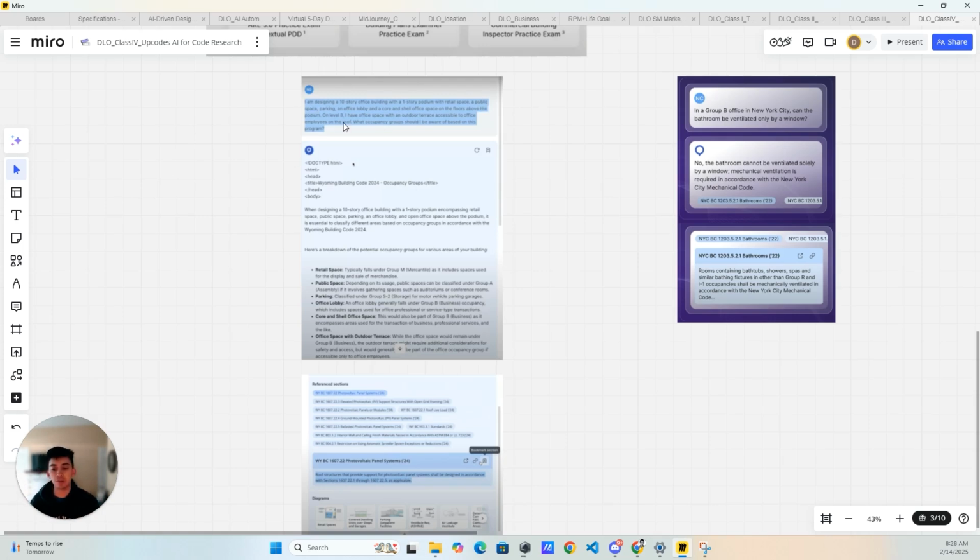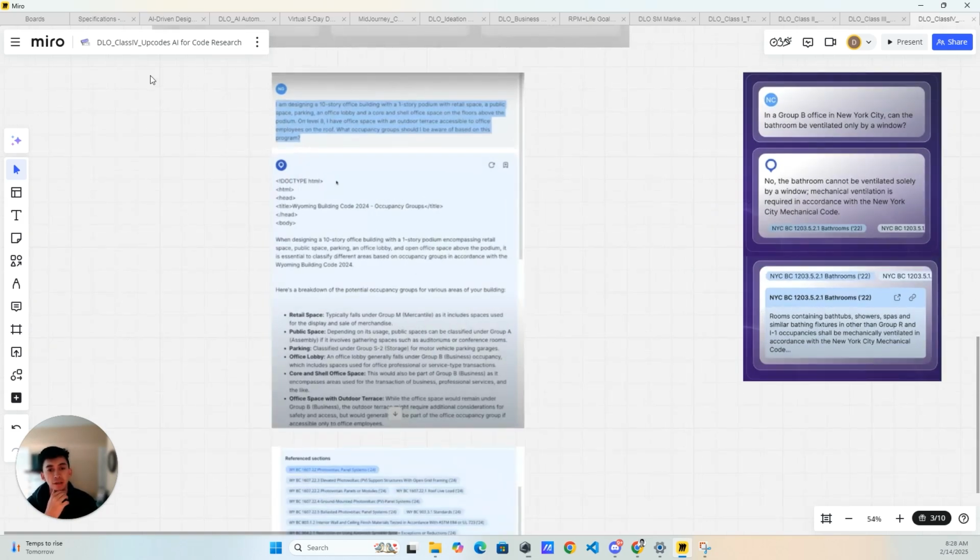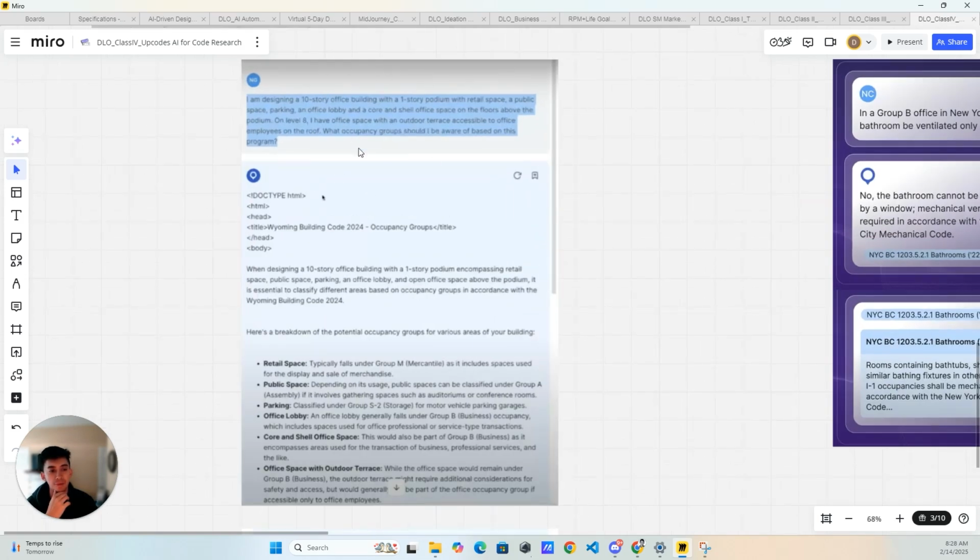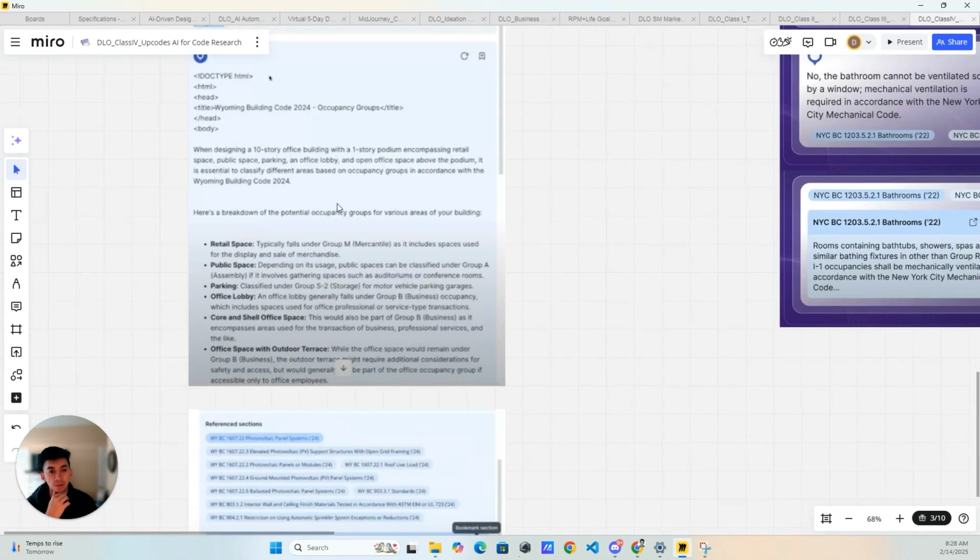For instance, if I was using ChatGPT, I would have to tell ChatGPT, hey, make sure you put it in the California building code for this and this from section this, and then it will find it, but it will be more difficult. Here it just has those nice little buttons, and then it will tailor the question to what you give it.